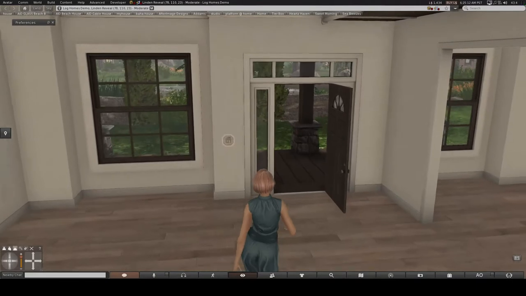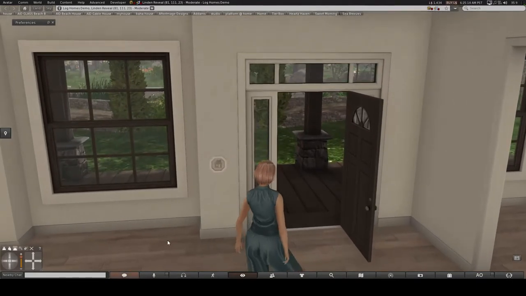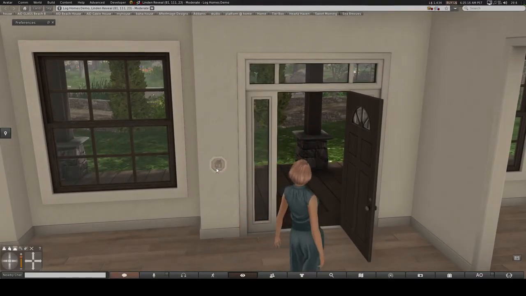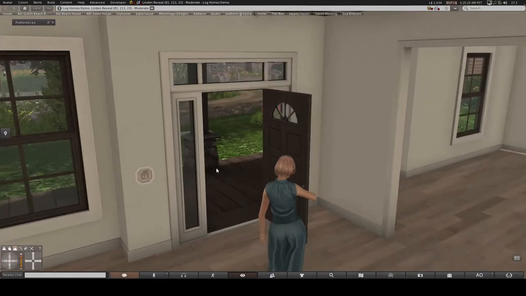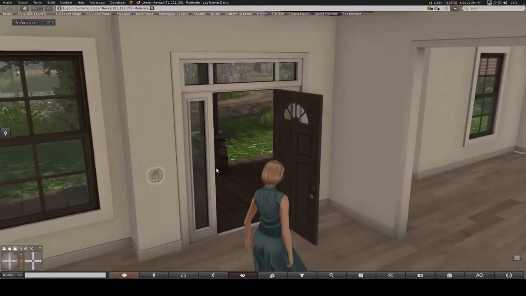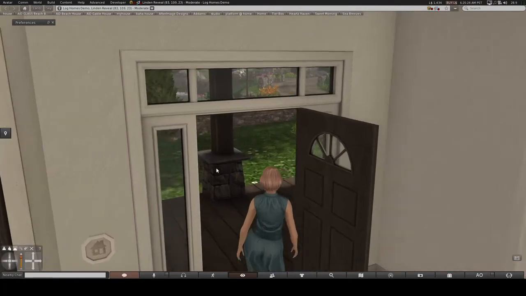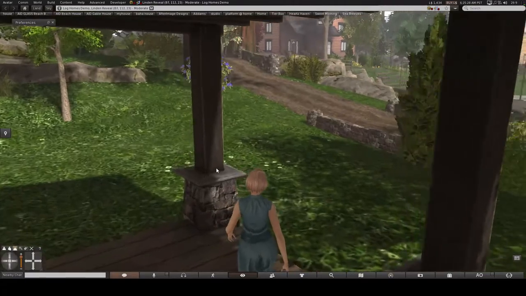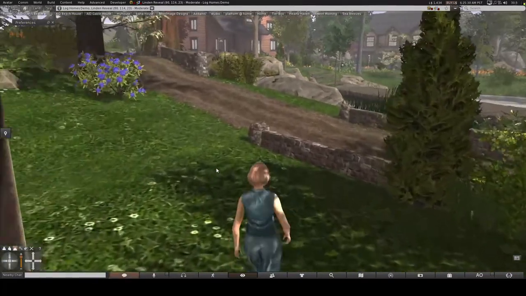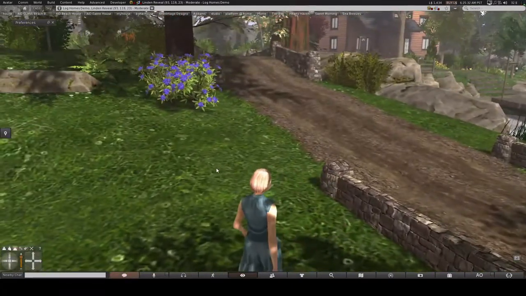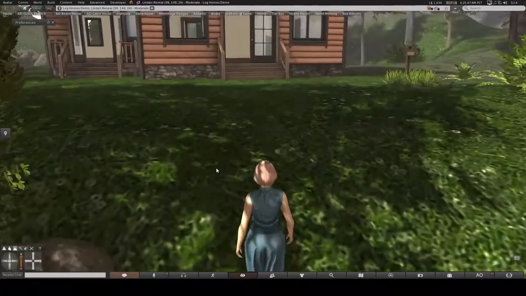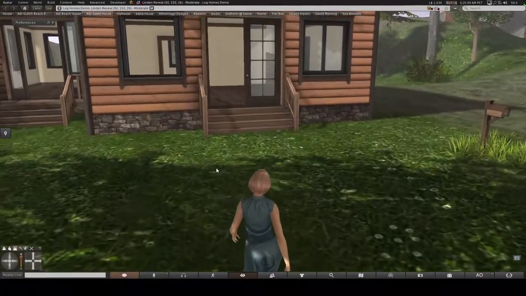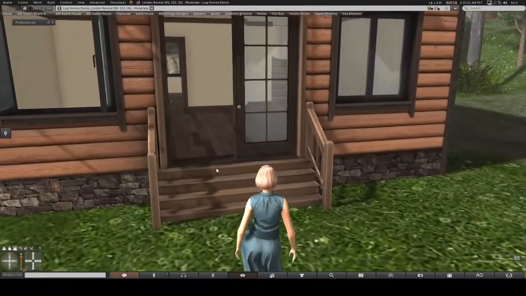Oh, and here we gotta look at this. See, this is what I was looking for. I didn't see it in the other house, but it is here. This hasn't even been opened yet, so I'm wondering if maybe when they open it, they will have those in all these houses. Let's move on though. This house is up, but this house is very nice as well.